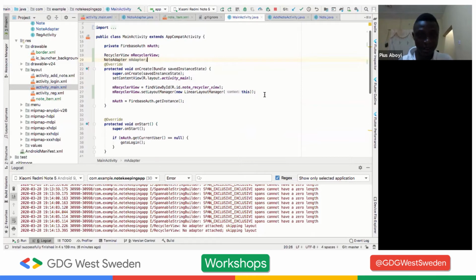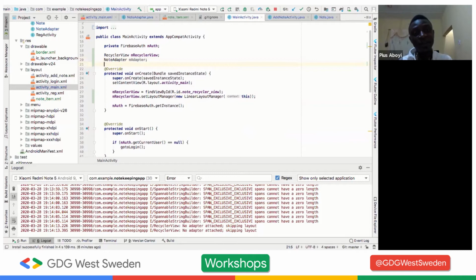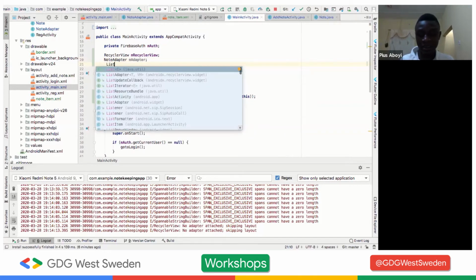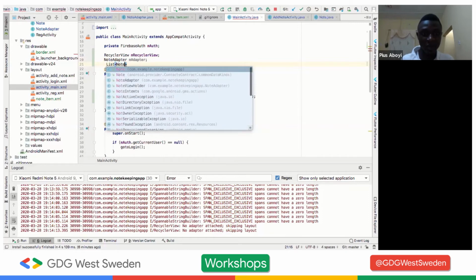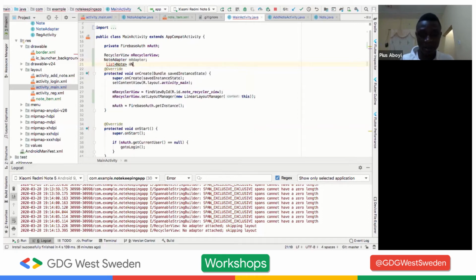And we need to create a field that's going to hold our list. So we'll also create that, a list of type Note, noteList. Alt Enter to import this, and this is going to be equal to the new ArrayList.